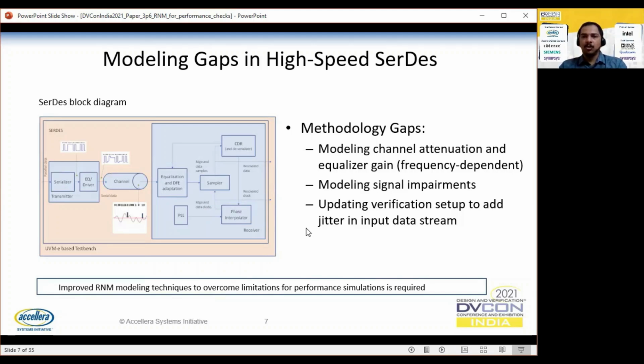In RNM, there is no clear industry methodology to model these items. Through this paper, we propose techniques to model the frequency dependent behavior and signal impairments. More details on this will be discussed in the coming section.